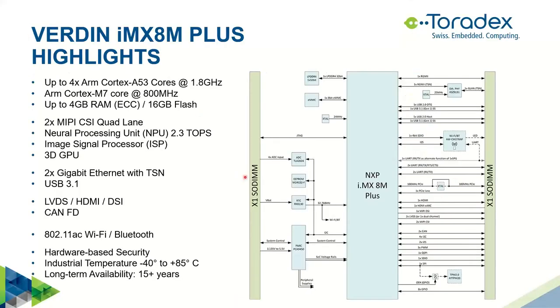Let me highlight the key features of the i.MX8M Plus, which is at the heart of this system-on-module. It comes with four Cortex-A53 cores running at high speed, and also a Cortex-M4 microcontroller that can be used for low-latency tasks — for example, in a vision system controlling light triggers, or for other real-time applications. On the module we can provide up to 8 GB RAM with an option for ECC (error-corrected) memory for more reliable systems, plus 16 GB of flash.